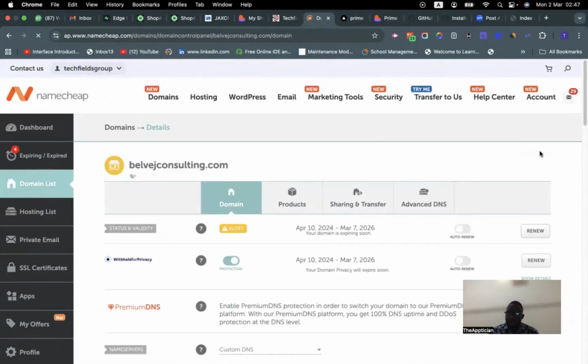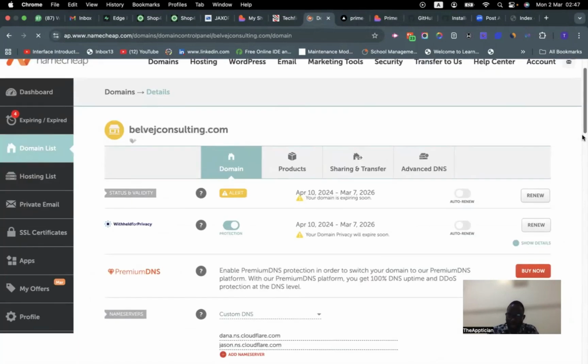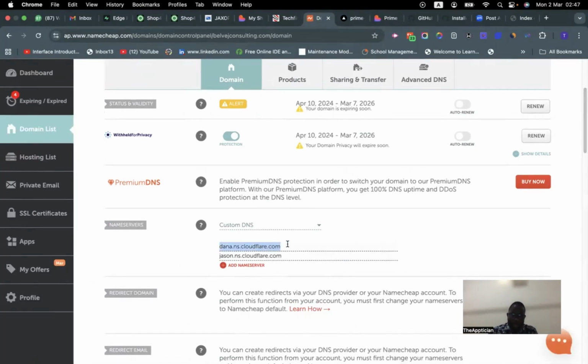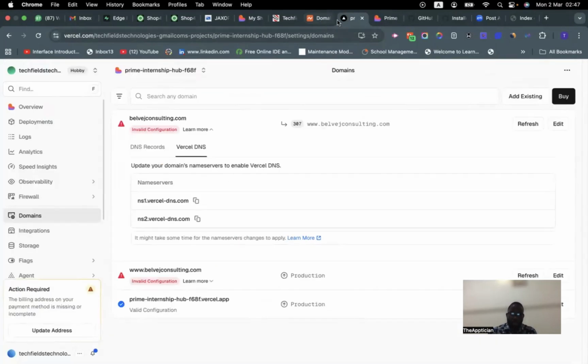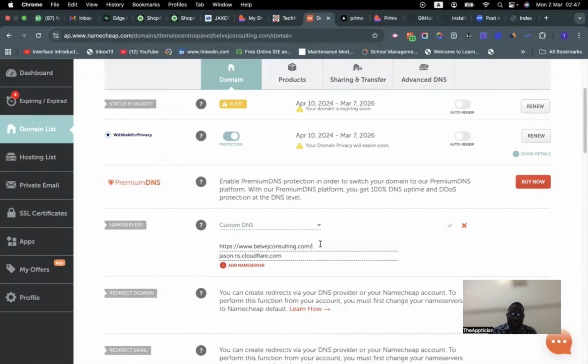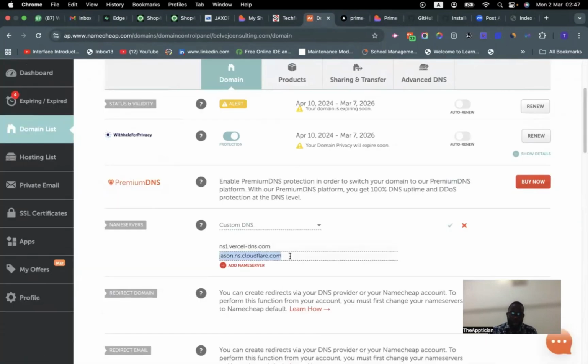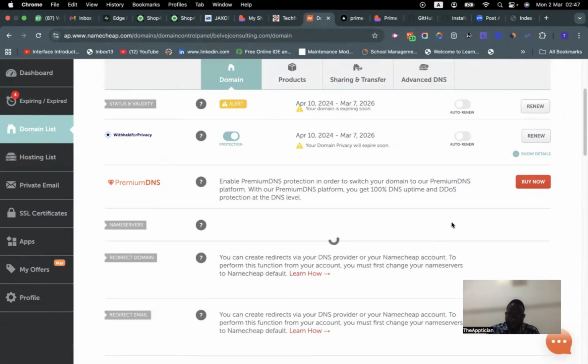You hear us say, point it to Vercel. So I'm pointing this domain name to Vercel to begin to work with that deployment. It's currently pointed to Cloudflare. You can see dana.ns.cloudflare.com. This is Cloudflare. So I'm going to now point it to Vercel. So I copy it, I paste. Sorry, I've not copied. I have to come here and copy this Vercel name server. Copy the first one. Bring it to Namecheap. Paste it. Copy the second one. They usually come in pairs. The difference is usually that this one is 1, this one is 2. So after that you save by clicking that tick mark.